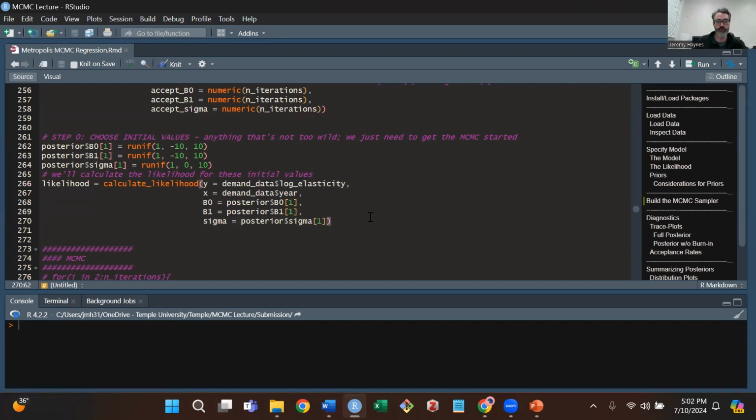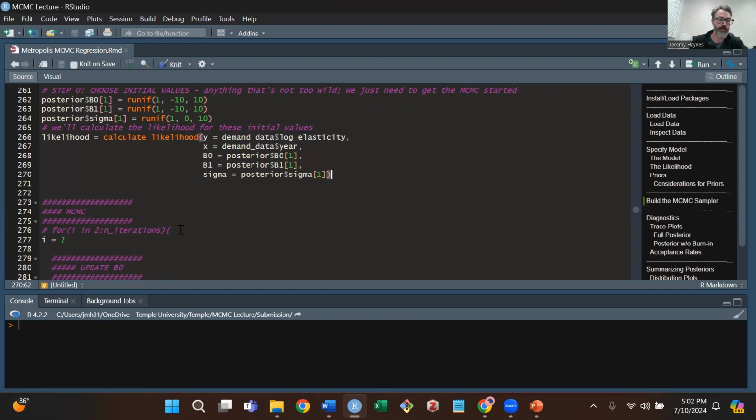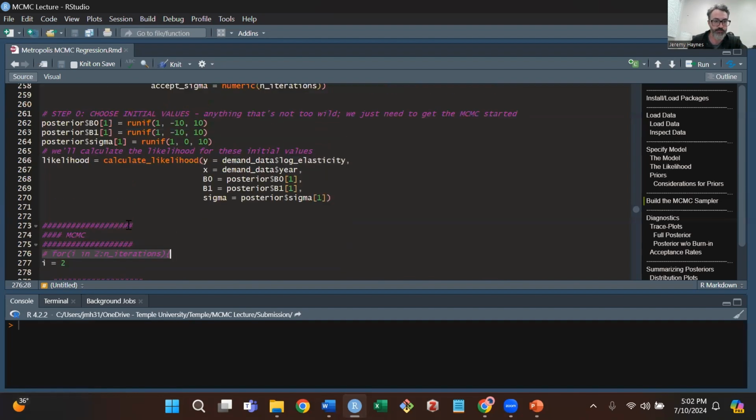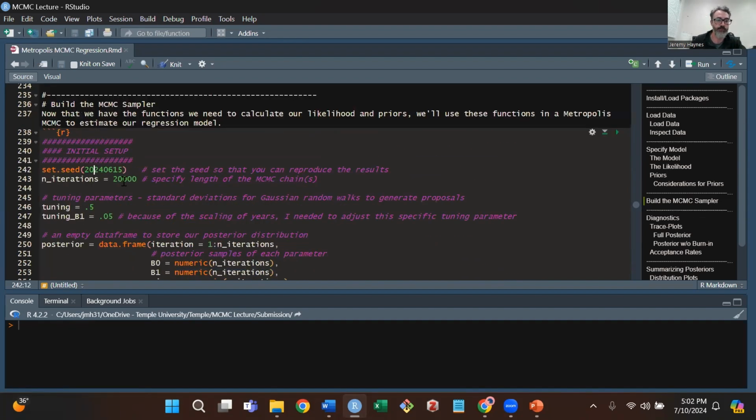Next, we actually want to run through the MCMC, and we're going to do this with a for loop. Now you'll notice here, I have a 4 commented out. This is what it will look like for your code, and this i equals 2 will actually not be there. But to illustrate things step by step, I want to set i equal to 2 so that I can show you what each step of these looks like. So let's go back and run everything thus far.